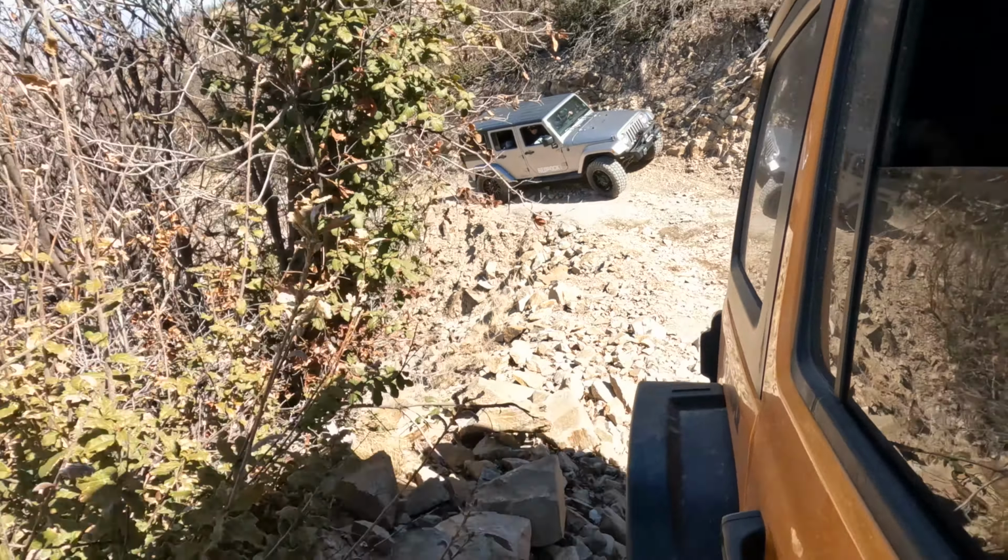So that side-by-side came up, and he just parked himself up on that hill so that we could navigate the switchback. Obviously, for the side-by-sides, no big deal. Even a two-door Jeep, no big deal. The four-door Jeeps, not a big deal, but you may have to do a three-point turn. We did a couple of times. Just take it slow if you need to spot yourself or check.